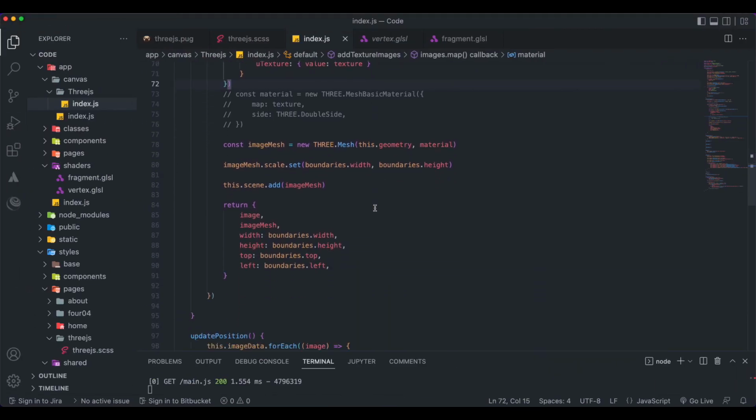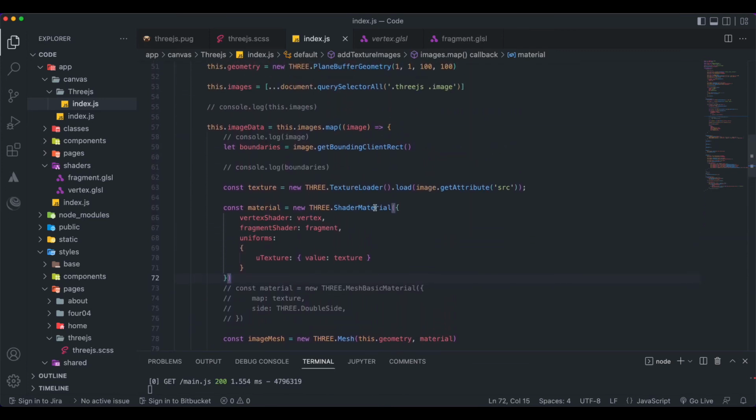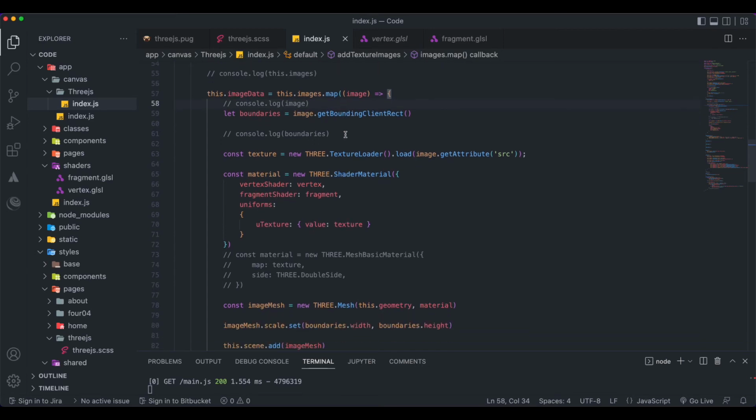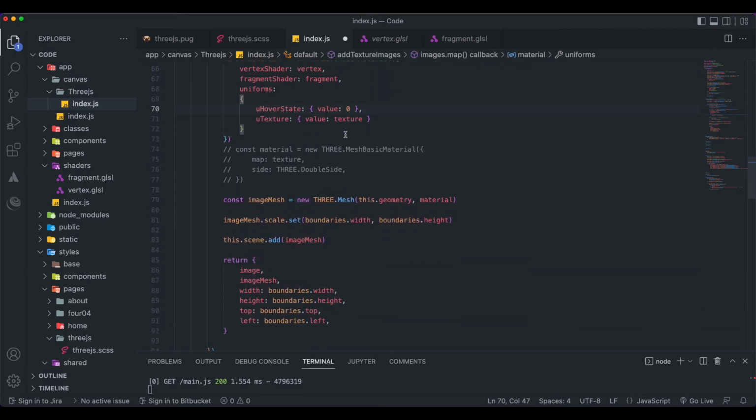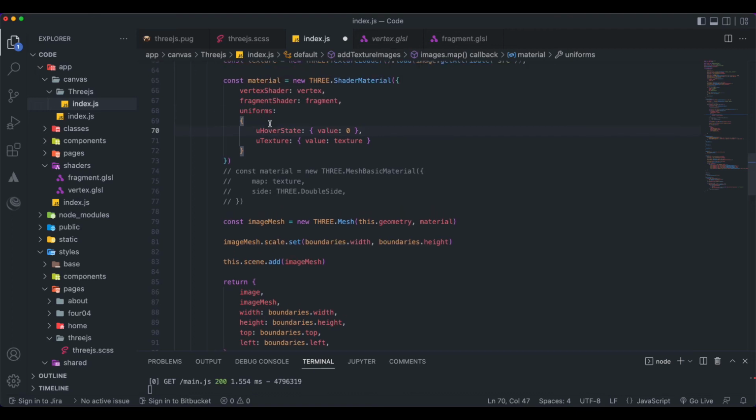But with what I have here, for each image inside my map function over here, I can just add a couple of event listeners. First of all, I can add my hover state as a uniform. Originally I'm not hovering over the image, so the value is 0.